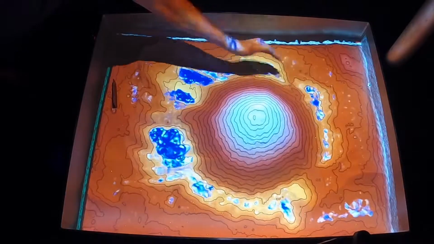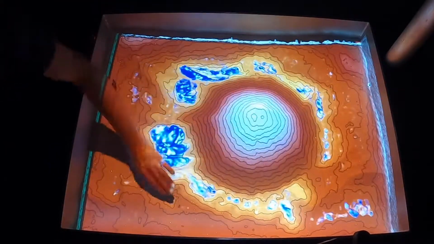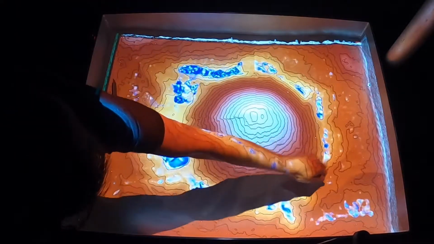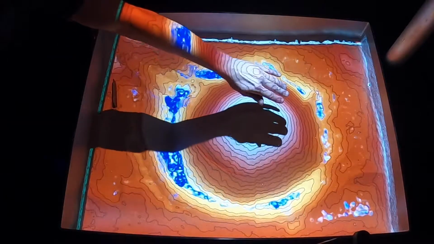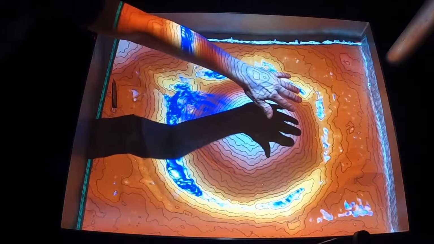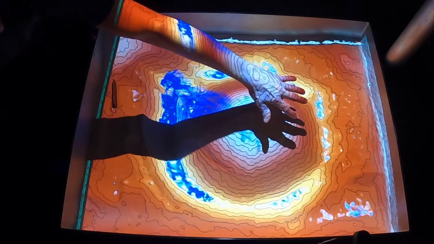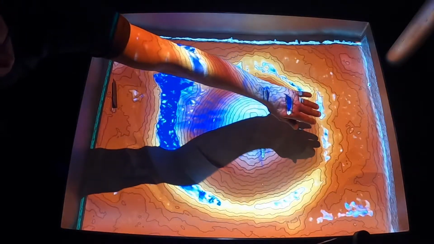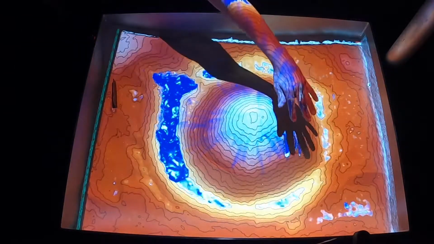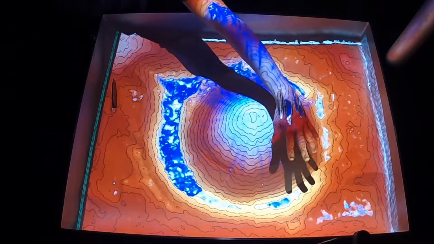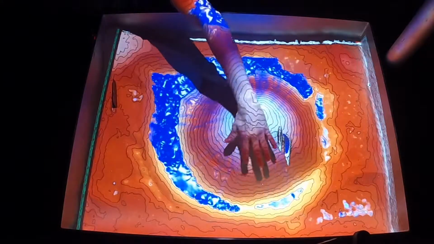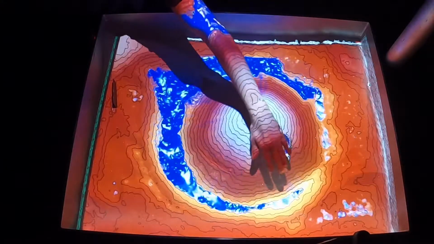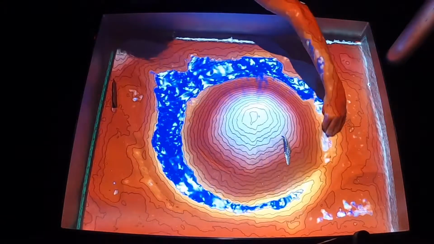And as you move the sand around, you can see that these lines begin to change. And these lines are kind of like what you would see in a topographic map. And remember, a topographic map is a two-dimensional representation of the Earth's surface and illustrates both natural and man-made features. Topographic maps contain various kinds of information such as elevation, relief, hydrology, vegetation, transportation, and boundaries.